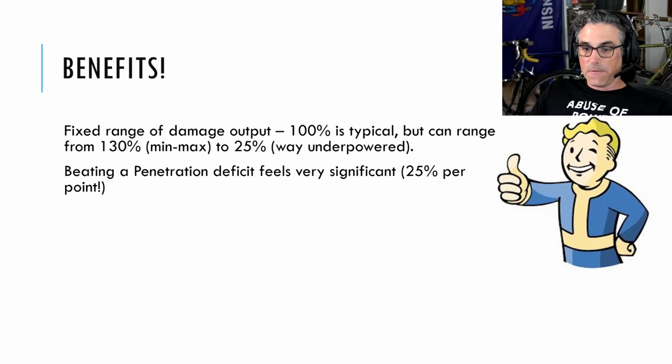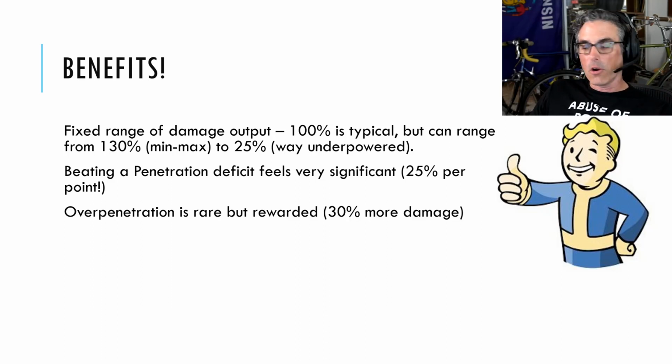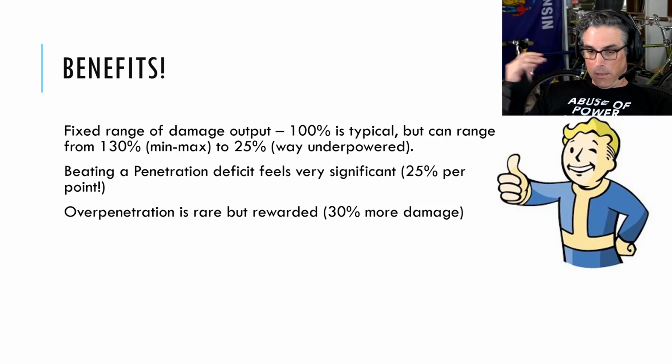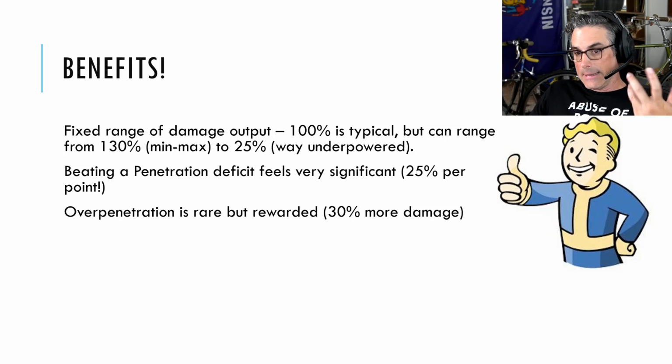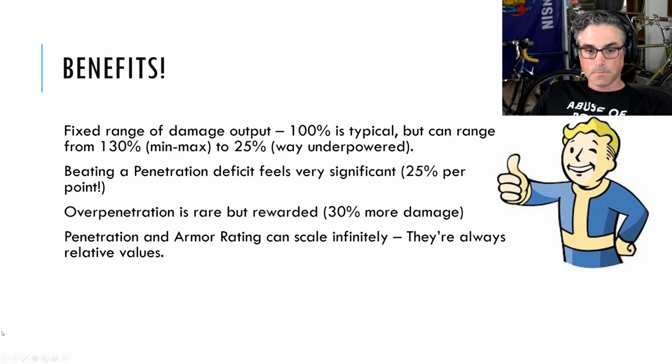Beating a penetration deficit feels very significant because if you are way below and you inch your way up, each point is going to add 25% until you hit the armor rating. Overpenetration is rare, but it is rewarded. Players love to min-max, so if you can actually get your pen double the target's armor, then great. You could do 30% more damage, which is not going to end the world, but it's a nice little benefit there.